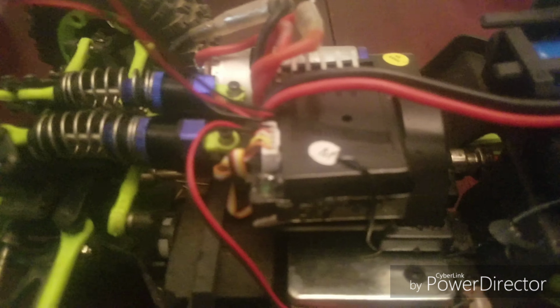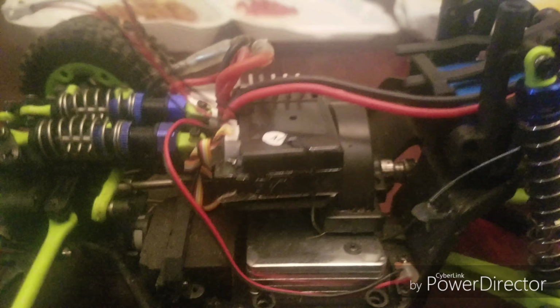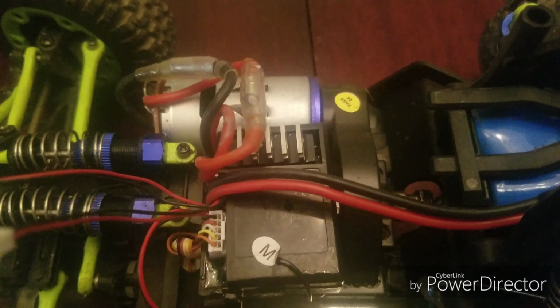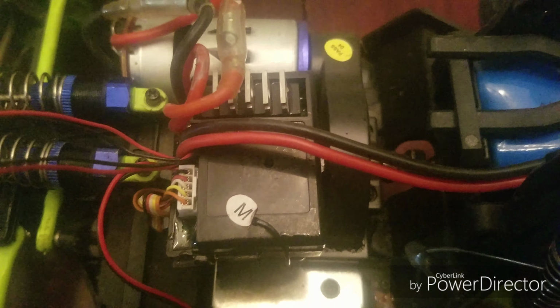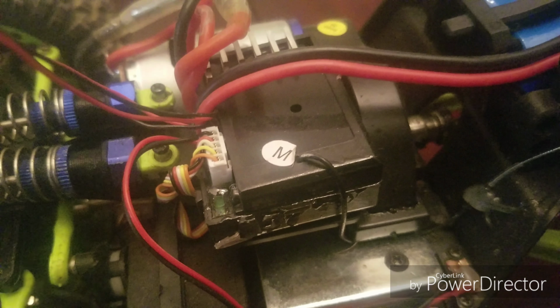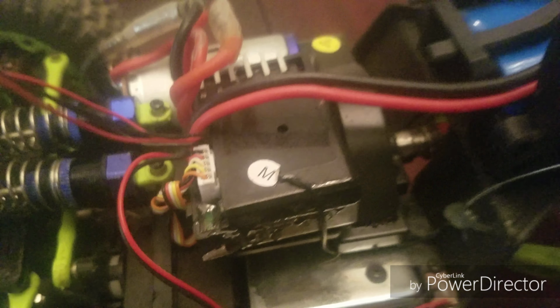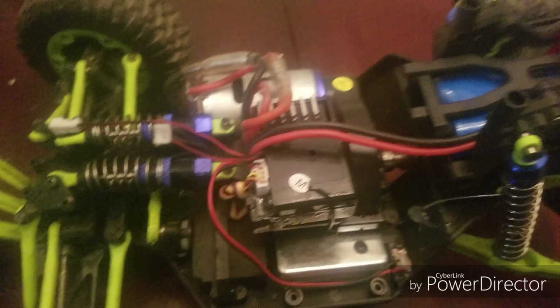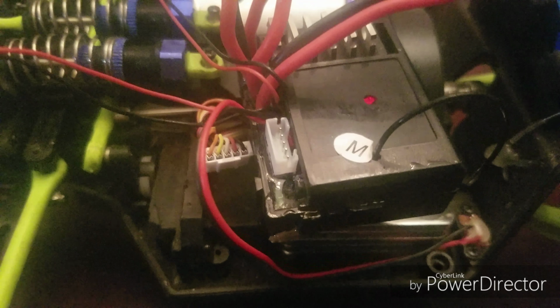Now I have to get into here and figure all this out. I need to replace the brain, or possibly the ESC and the receiver, and hopefully not the servo, but might have to replace that thing too, it's looking like, because it has a 5-wire instead of what's on the normal stuff. So let's get into this a little bit and see what I need to do.